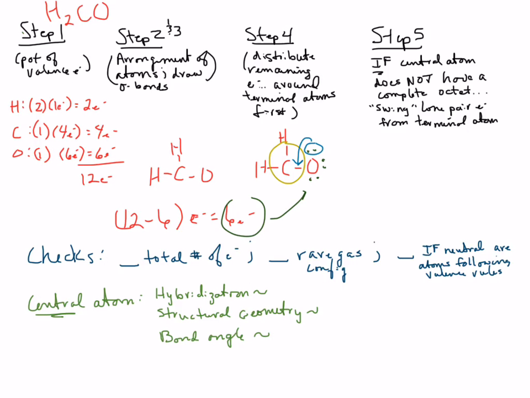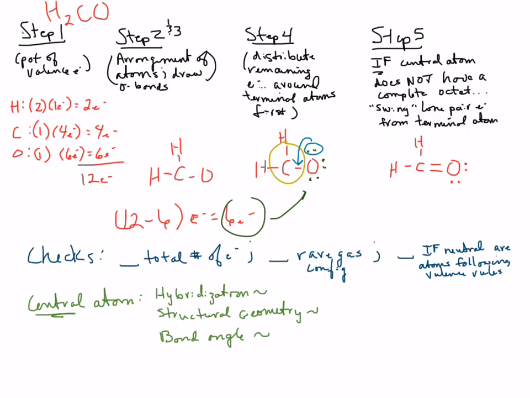And again, to kind of what Megan said, you can swing any of these in. It's your choice. So I swung the north one in. So when I do that, then in my next box, I can go ahead and write now carbon sigma pi bond. And now my oxygen, instead of having 3 lone pair electrons, only has 2 lone pair electrons. And then we need to go check our checks.